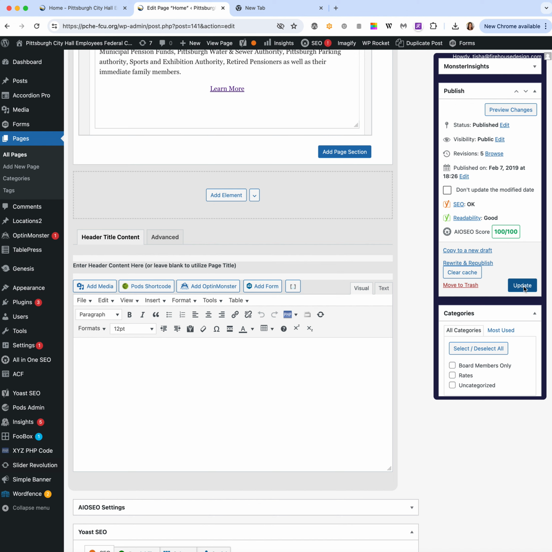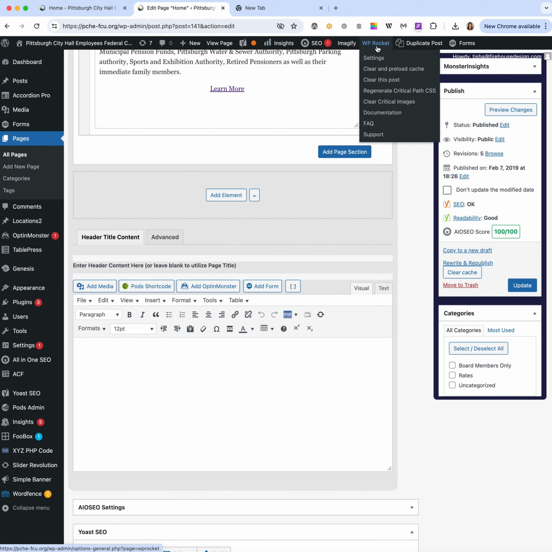If you ever have problems where someone does not see it live on their side after you've made a change, go to the very top here to WP Rocket and hit clear and preload cache. These sites are set to cache, and oftentimes we find that banks actually cache a lot of information, so you have to force it to clear and then preload the images or the text again.